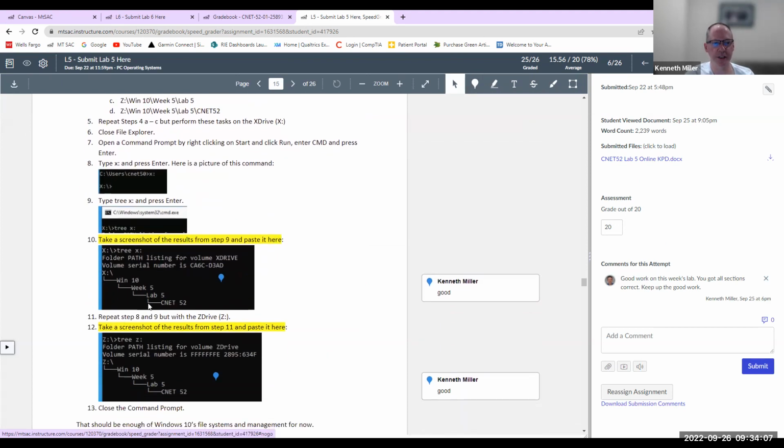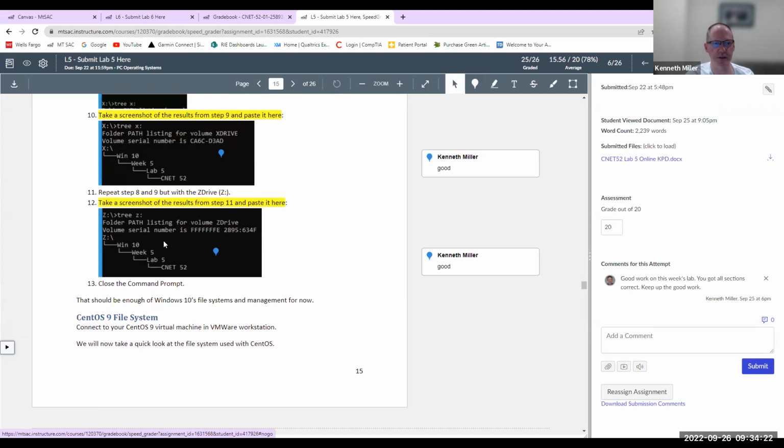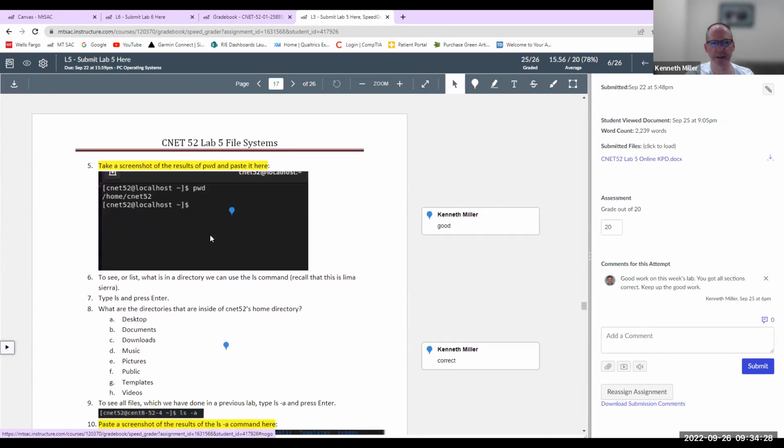And it should look like this. I wanted to see that for the X drive, and then I said repeat that for the Z drive. The easiest way to do that is just to drag it, copy it from the X drive to the Z drive, or you could just create them again and then show a screenshot there.